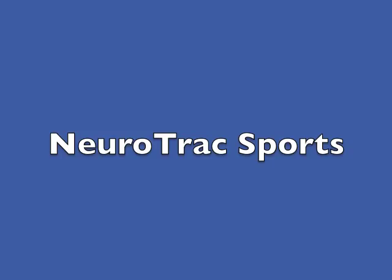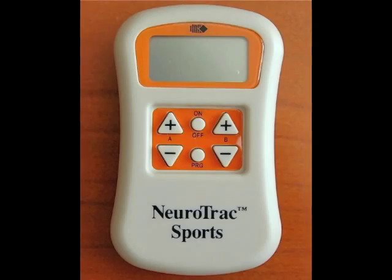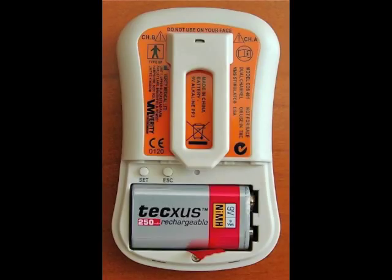I have used very many muscle stimulators in the course of my career, and in recent years I have been using the Neurotrack sports machine, which is lightweight but lasts a very long time if properly used and fulfills all the criteria I just mentioned. I order it over the internet. I don't have any commercial links with the company which makes it, and if I found one I preferred, I would choose that instead.